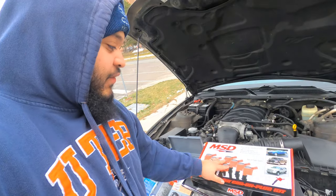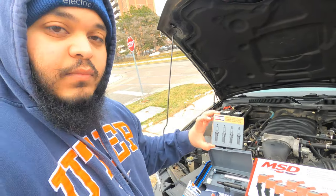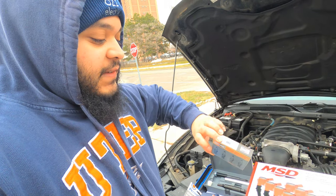If you guys also saw, we do have the MSD red Blaster coil on plug kit here, as well as our one piece design Champion 7989 spark plugs. These are double platinum and are great. I've read a lot of reviews on these spark plugs for this car. Of course, you have some that say bad things, whatever the case is, cracked, didn't last long, only a month, etc. But that's with every spark plug. And I did a lot of research on which plugs will be the best for this car. Champion 7989s are the ones that I went with.